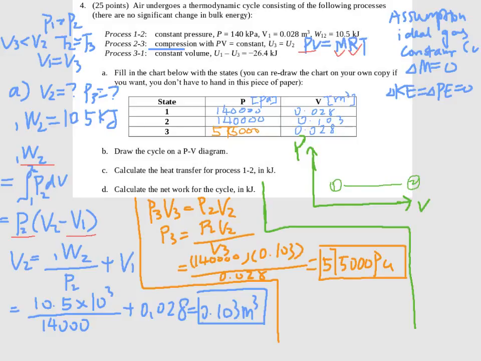And from 2 to 3, PV is constant. So we also said T is constant, so it's an isotherm. So an isotherm is something like this. It's a little curvy because PV are inversely proportional if you look at our ideal gas law equation. So here P is just mRT over V, right? So it should be an inversely proportional line here, like this. Make sure it's a little curvy, okay? And from 3 to 1, it's isochoric because the volume stays the same, so it would just go straight down back here. So this is 1, 2, and this is 3.